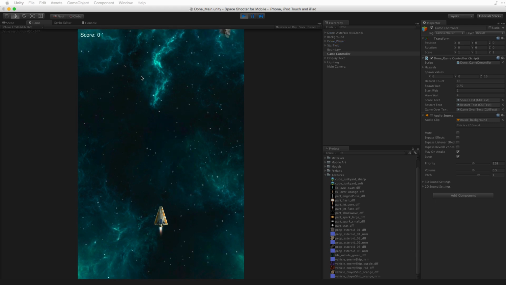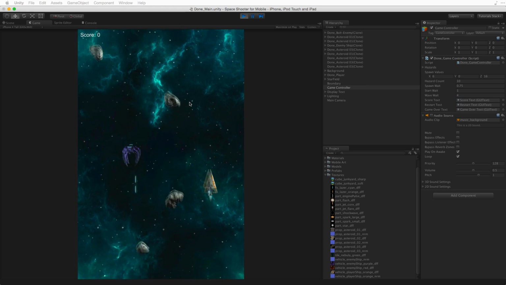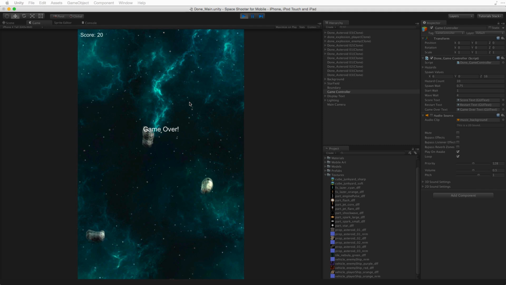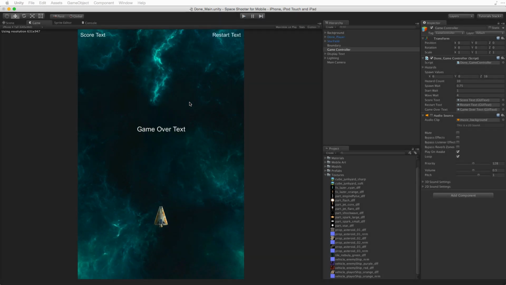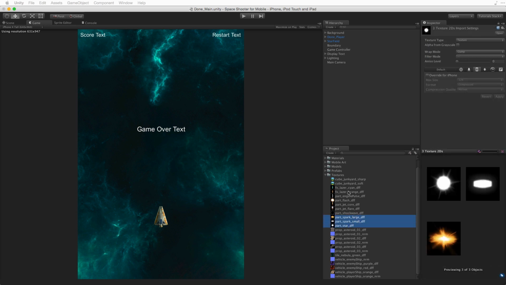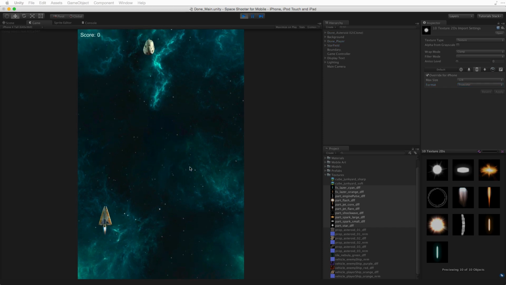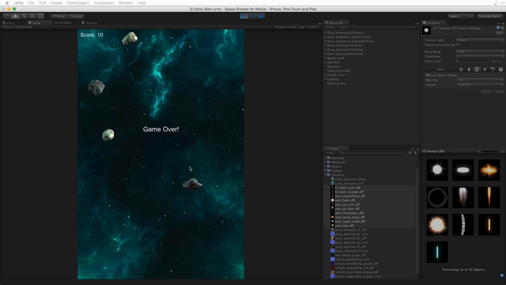So one of the things that we're going to notice is that the graphics for the sprites aren't working well. And I can move around using the keyboard, but I'm not going to have that keyboard available. So I'm not going to be able to use any of my input schemes that we have. First thing I want to do is go back and change the sprites that we have, because they're looking kind of ugly. And that's these guys here. And I'm going to override those for the iPhone, and I'm going to make them true color. They're relatively small, and this should make those look a little bit better. There we go. That's starting to look a little better.